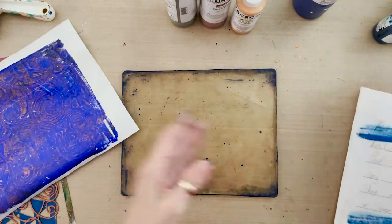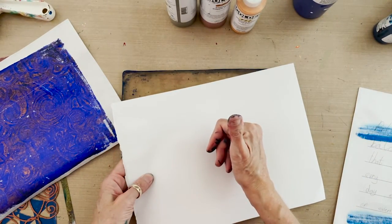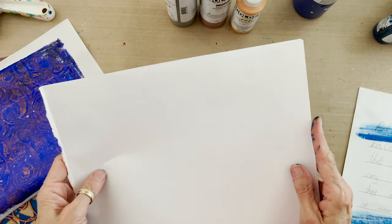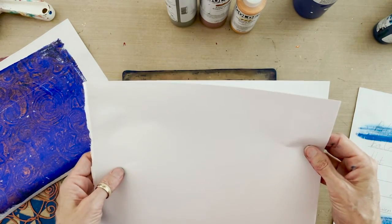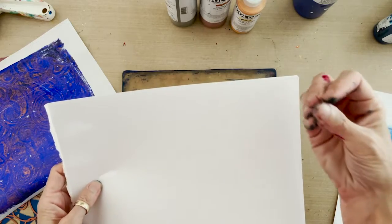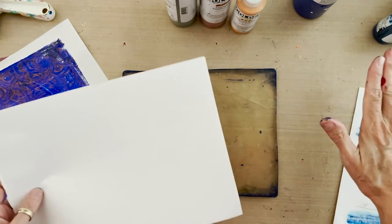The smooth side faces up in the pad, so it's very smooth, and it will pull all of the paint off the plate. The other thing I love about rice paper for my collage application, because I'm using all of these prints in collage, is that it's highly porous. So it glues down nice and flat because the glue really soaks through it and it doesn't wrinkle or cockle. It glues down perfectly flat.